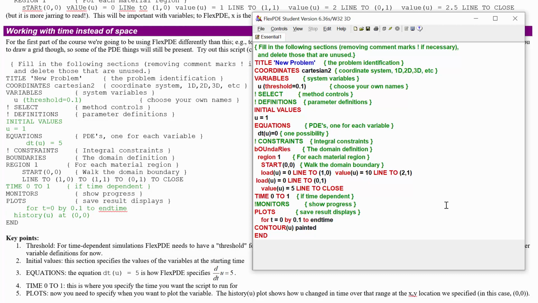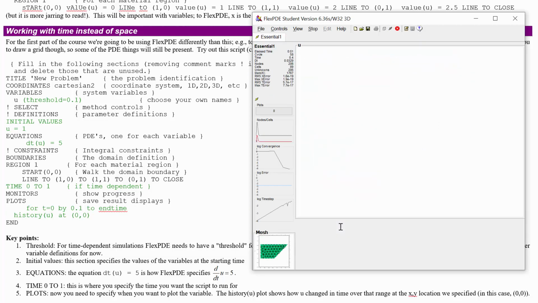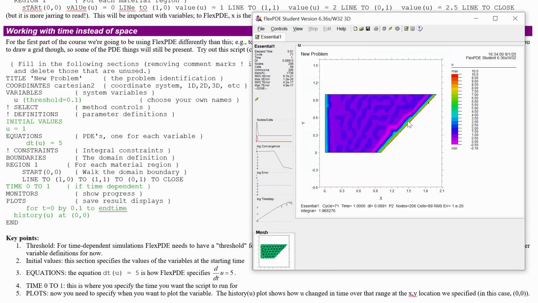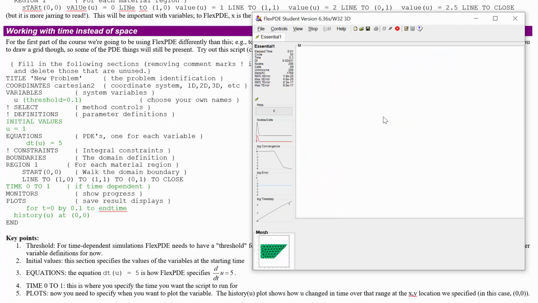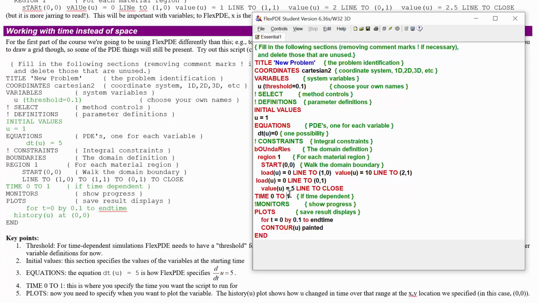This actually means that we're going to have a series of plots. So it's not just going to plot the final value, it's going to make a plot for all different times. Let's not actually change everything else and just see what happens here. So what this did is it made the contour plot starting at time 0 and ran in steps of 0.1 to end time. So you'll see it flash a bunch of times. It's actually solving a number of different things. If we change this to, let's say 100, and just to make it not take forever, actually I wonder, how long is this going to take? Let's go to 10 first.